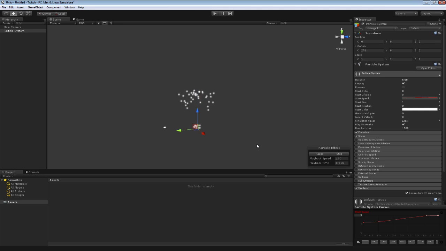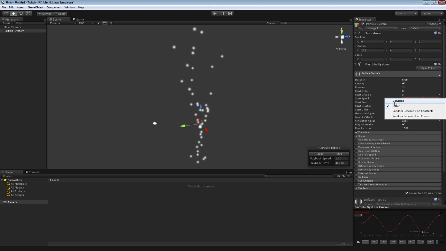When it cycles again, it starts off slow and then speeds up. I can move this curve by creating a keyframe, and to create a keyframe, you just double click on the curve. So I can make it start off slow and then go into the negatives and then go fast again. So what we'll see is it's going to start slow, then go negative, and then go fast. I could do all sorts of wackiness if I really wanted to, just to create a really crazy curve, where it's shooting off in all sorts of directions. And so we can use these curves to change, over the lifetime, how the particle system works.